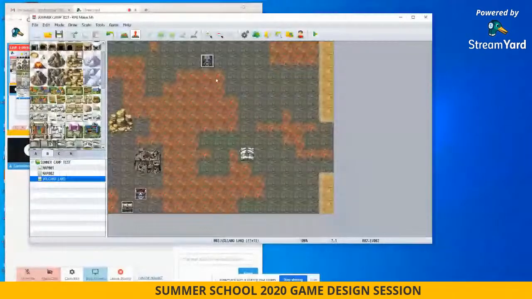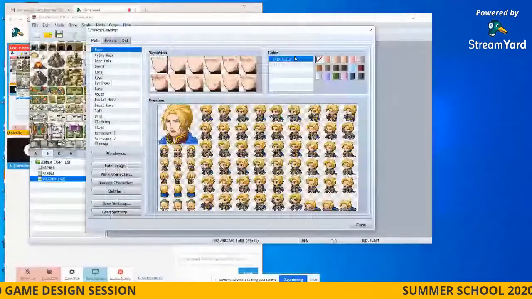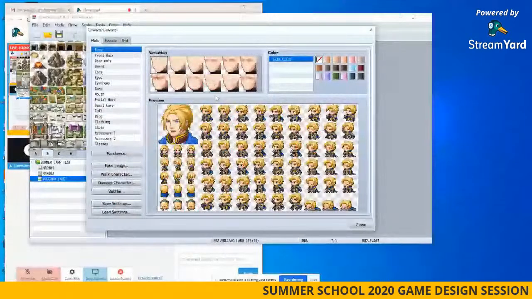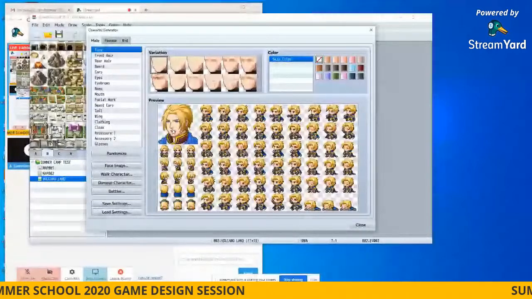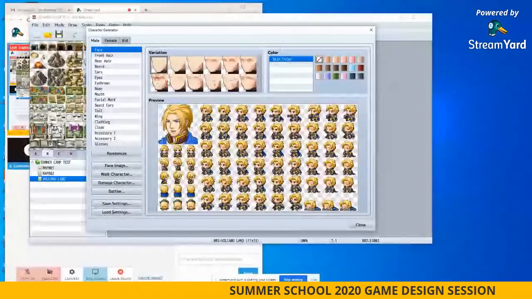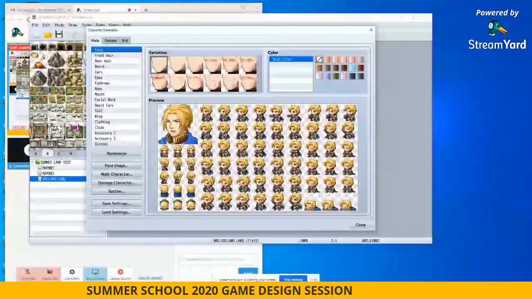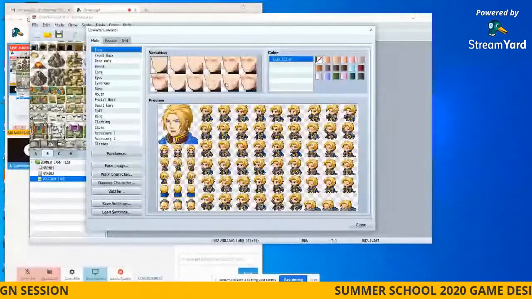You can go in and create your own character, right? So we're going to create our own custom character, and you can do this two ways. You can use the character creator, or you can easily just create your own character in Photoshop and just modify it. So my character has, let me use a regular face.